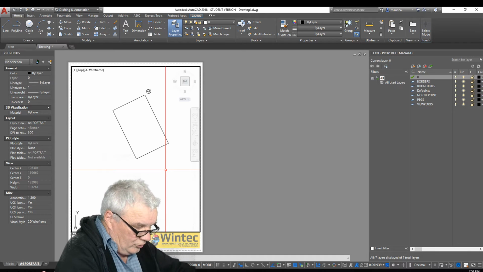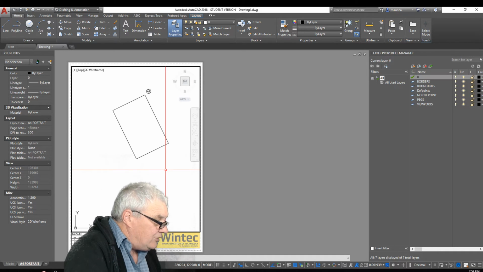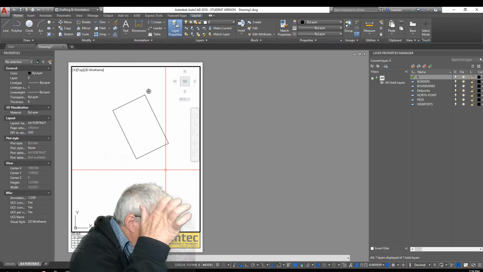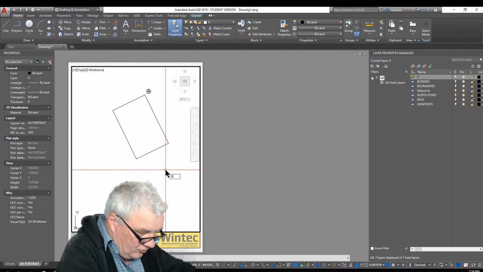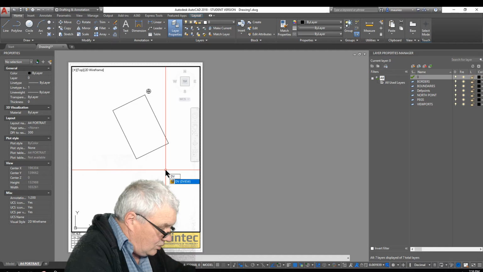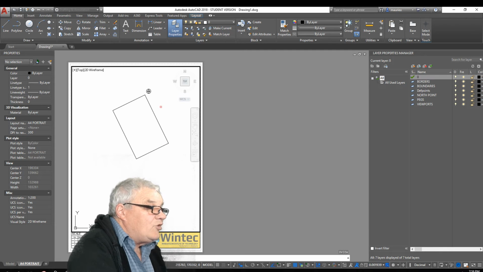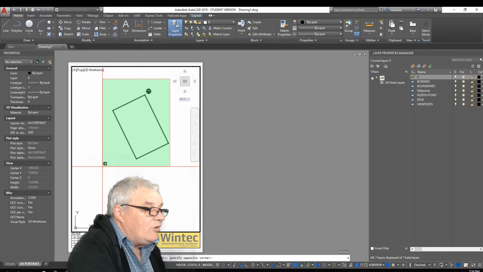So we turn it around just in the viewport, making sure that we're in model. We go DV, which is for view. Okay, and we select all the things we want to turn, which is those there.